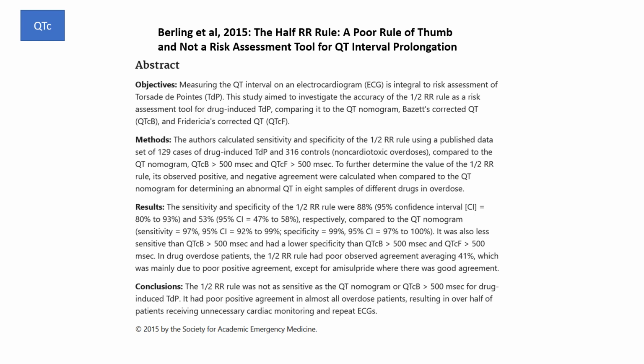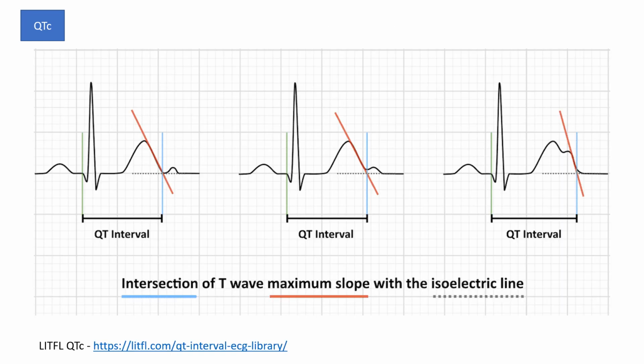All right, so when we're in doubt, when it's bradycardic or tachycardic especially, or if it's a toxicology case, we probably need to measure it out. And how do we measure it out? Well, on MDCalc, there's a great calculator. There are all sorts of theories on what kind of formula you should be using, Fridericia's formula or Bazett's formula and so on. But let's go beyond that and just say this is how we measure it, and then you can make up your mind yourself on which one to choose.